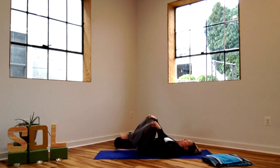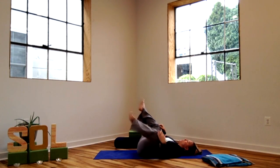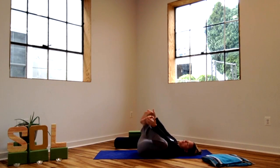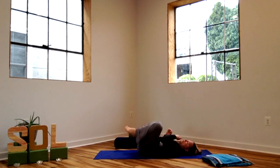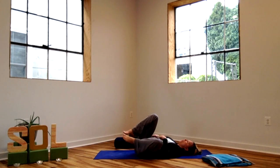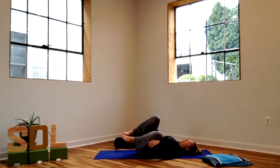And then just let it become a little bit more freeform. The knees may part. You might rock a little side to side. You might stick your legs out wide. Might be more like a happy baby for you. Just think about the low back for you and really massaging it and bringing some contact to the earth on the lower back. Don't forget to breathe. Just kind of rocking, rocking, rocking. Rocking a little bit more and then starting to move towards stillness.